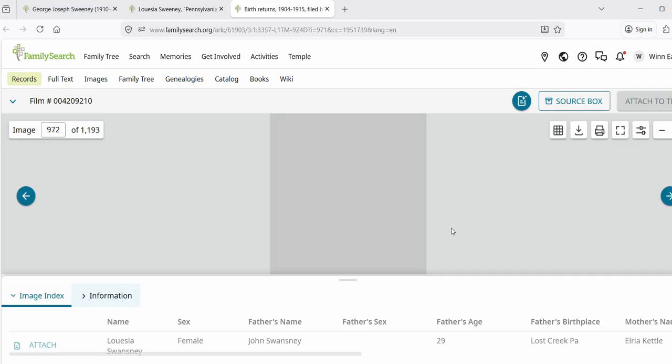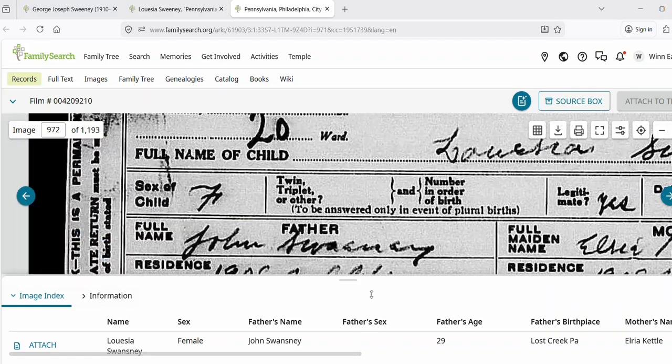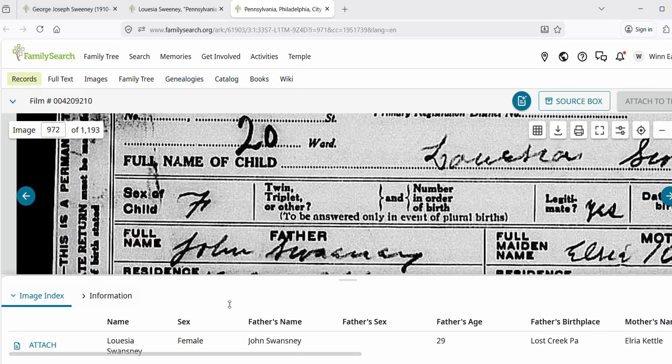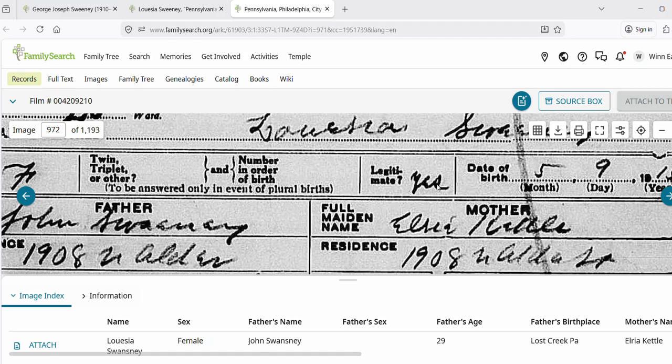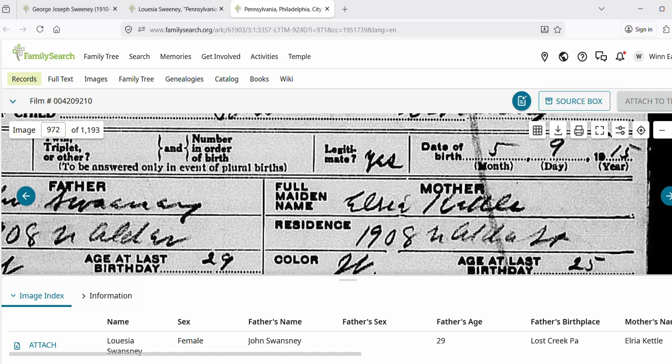I have to take several steps to get there. And I'm going to make it bigger. And it's going to say that this is a female. And they even ask if it's legitimate. And the baby was born May 9th, 1915. And here are her parents.